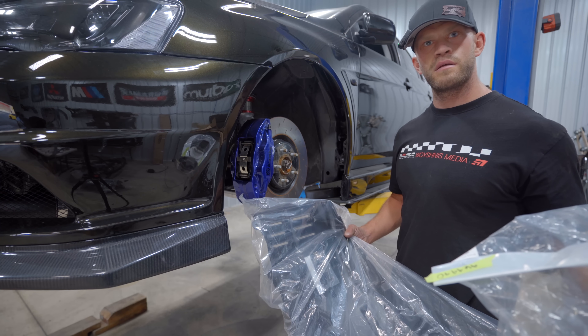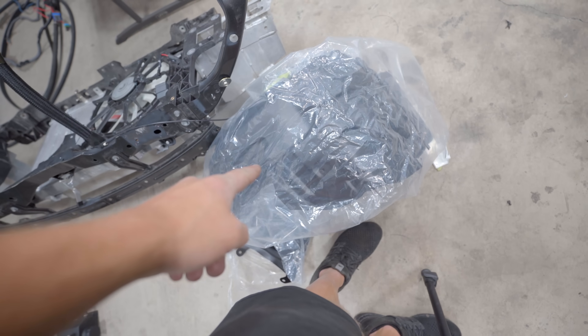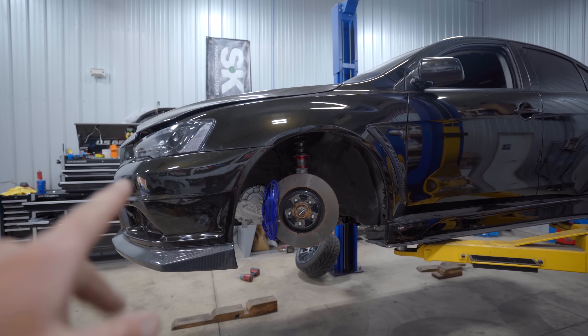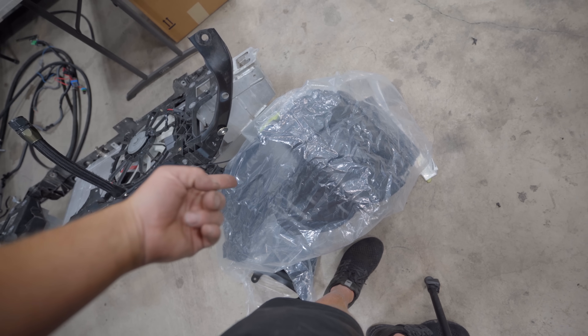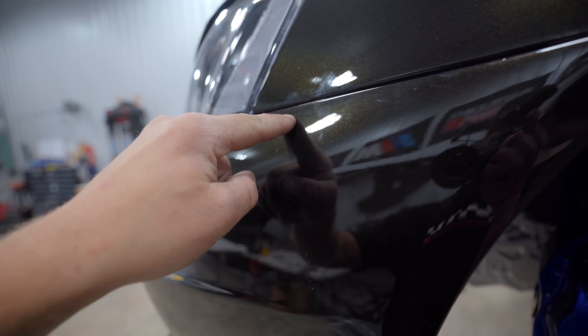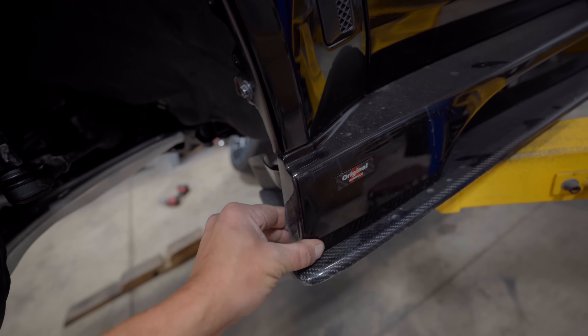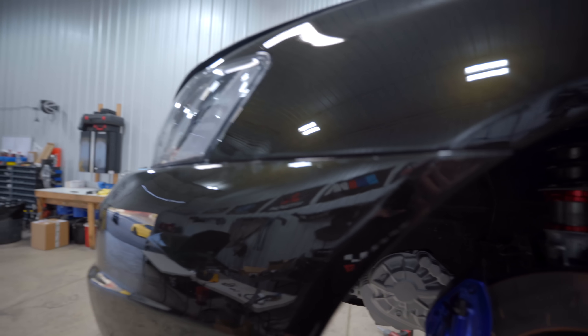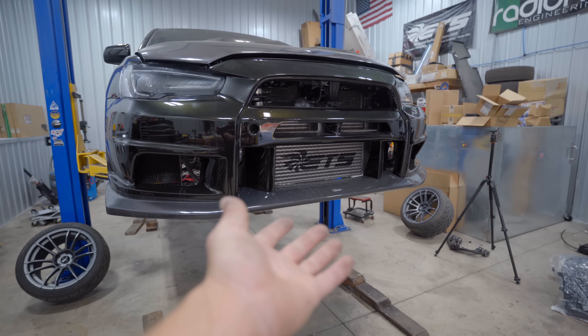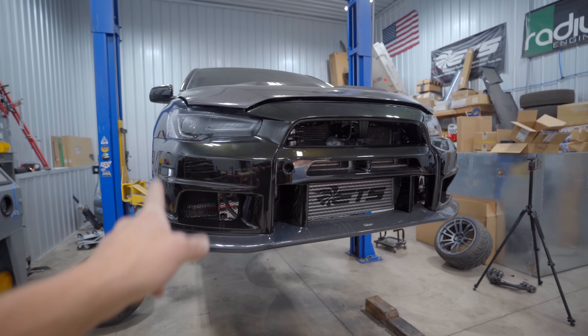These look like Evo 8 inner fenders — and sure enough, I bought these inner fenders when we painted the car two or three years ago, and lo and behold they're for an Evo 8 or Evo 9. Moving on — I did add an additional bolt from the bumper to the fender, and bolted the side skirt to the fender as well, so that's way more sturdy. The underside of the bumper will be sturdy once we get the skid plate back on. Before that goes on, let's pop the filter out, cut it, and make sure everything looks good.